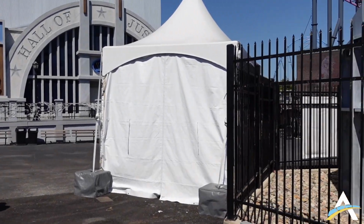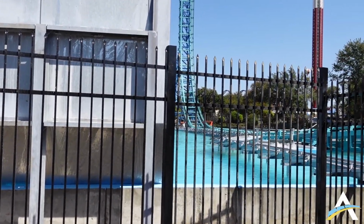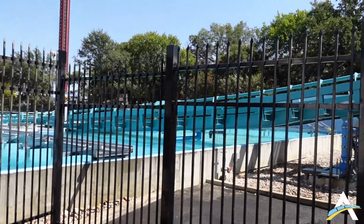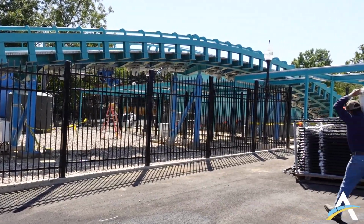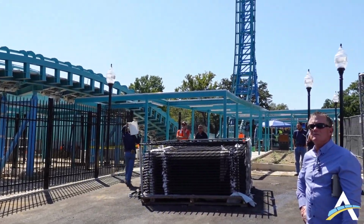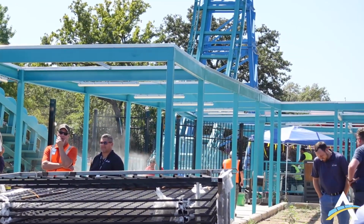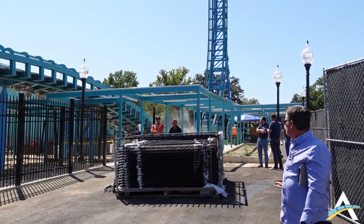And of course, even though the ride is not scheduled to open until next year, they are hard at work out here getting all of the fencing and other queue elements done. You can see them working right now. And of course, you'll end up loading in right over here on that side. But still lots of work going on.